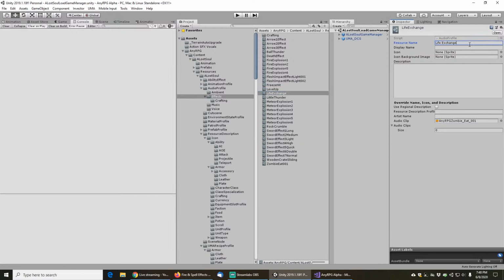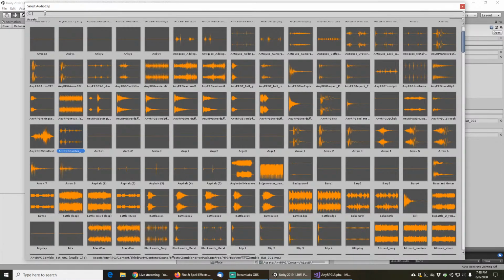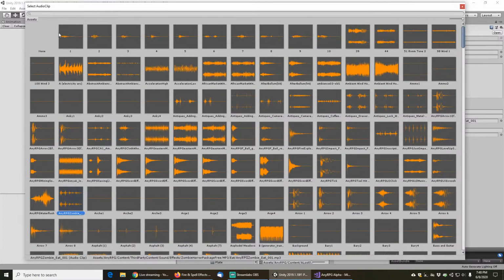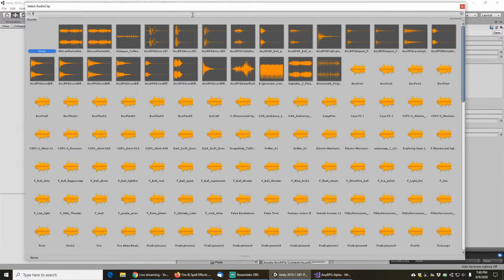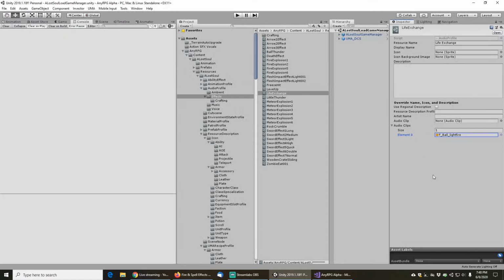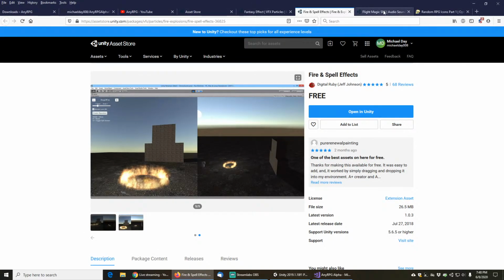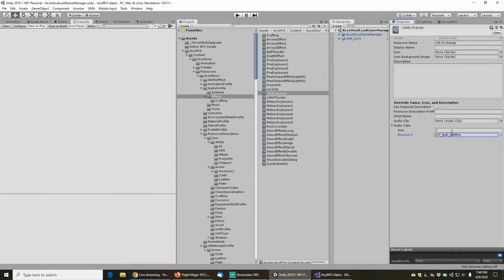Set the resource name to life exchange and give it an audio clip of, I think, f_ball_lightfire was the name of the audio effect from the Flight Magic SFX pack. Okay, that looks good.